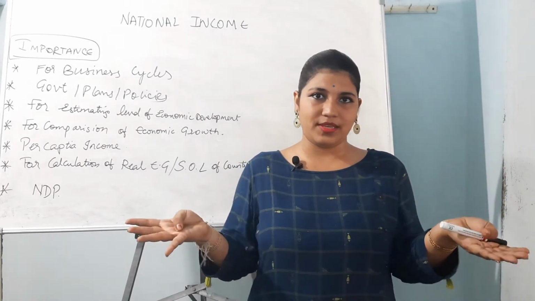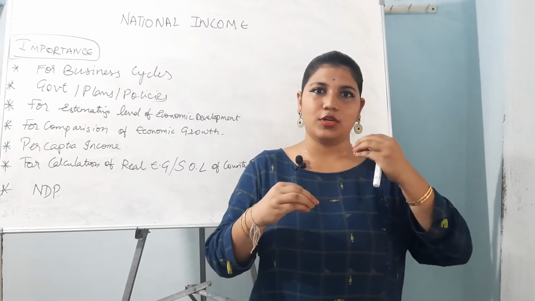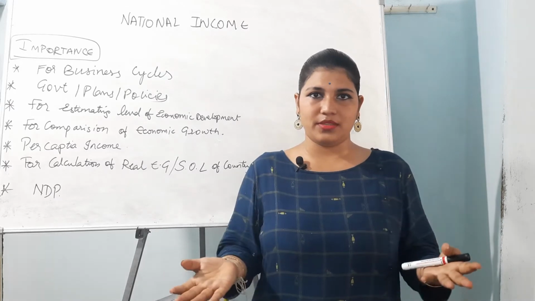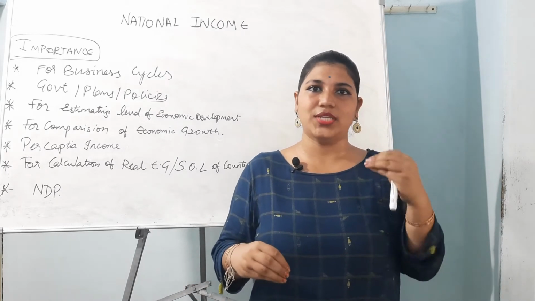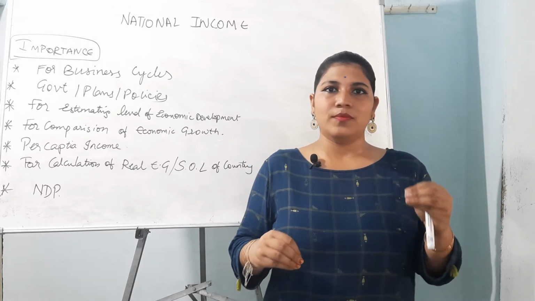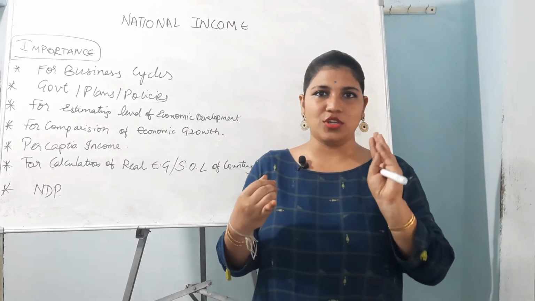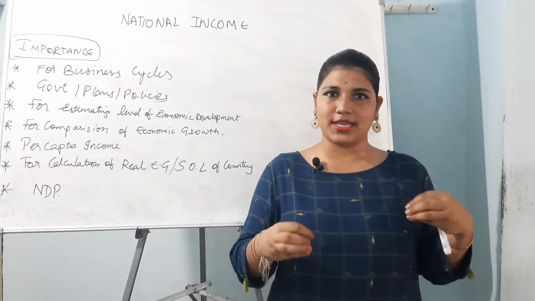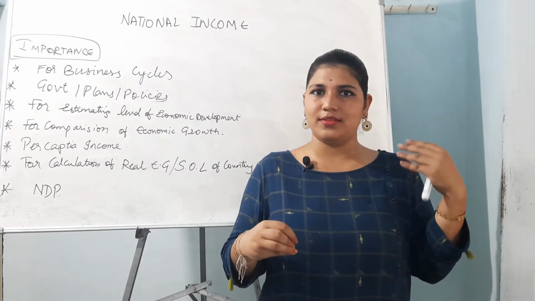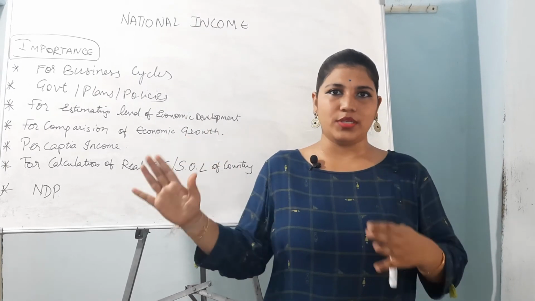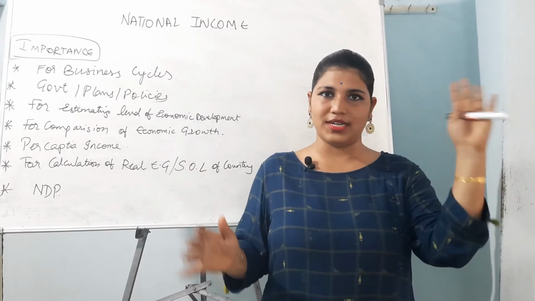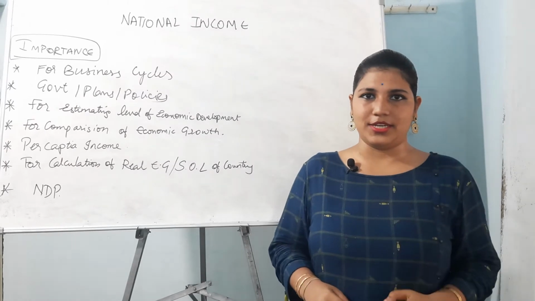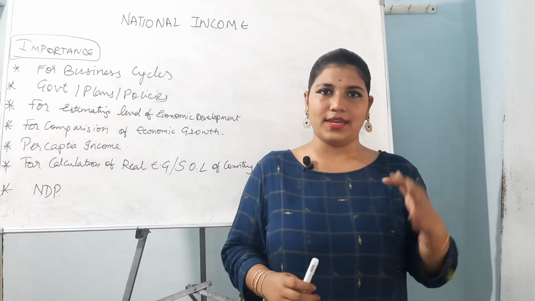So I take the same example again: when there are 4 people living in a family and when there are 40 people living in a family, taking care of all their needs becomes difficult when there are many people, and if there are fewer people, it is easy to take care of each and every one. If there are 4 people, educating 4 people is fine. We can invest, they can select a good career course and move into other fields, and it is beneficial. But to educate 40 people, you must have some crores of assets to invest, to make them educated and literate. So you have to plan how to think.